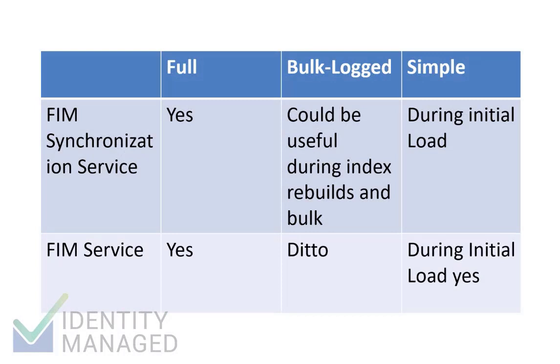Which recovery model should you be in? Talked about this just a moment ago, but for the FIM synchronization service, you should be in full. You could switch to bulk logged during index rebuilds, since you're not doing any other bulk operation to the FIM sync service. But with a staging database, you could switch to bulk logged during some kind of bulk operation. When should you be in simple? I recommend it during initial load. As you're loading your data up initially, it'll make things go faster. FIM service, same thing.